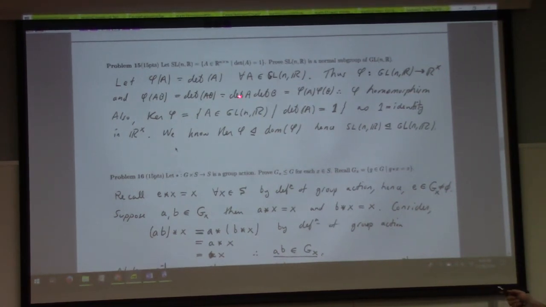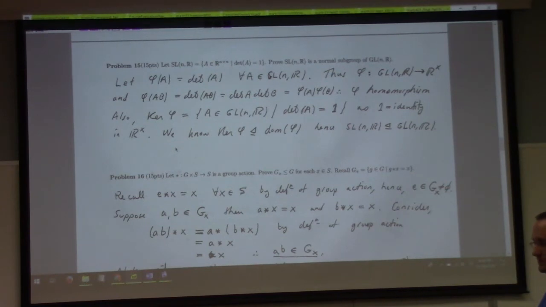It is, of course, a homomorphism, and its kernel is those matrices with determinant 1, which is exactly SLn. But we know that the kernel of a homomorphism is a normal subgroup of the domain. Therefore, SLn is normal in GLn. Yep. This is the way you're intending us to solve this, right? Yeah, but solving it any other way would take an unhealthy amount of time for the test. It would take more time.